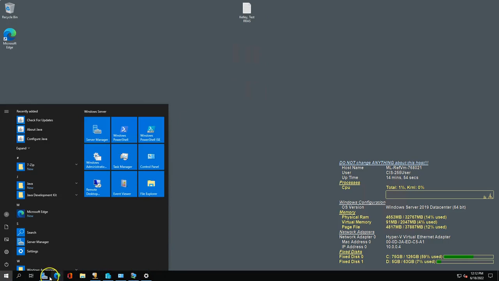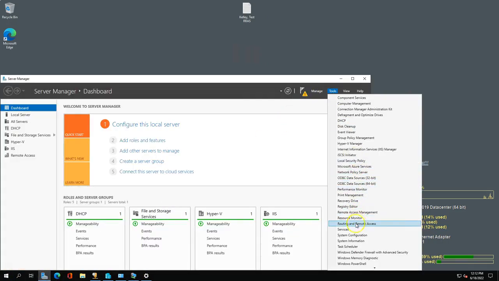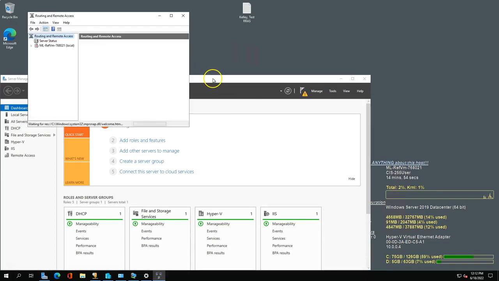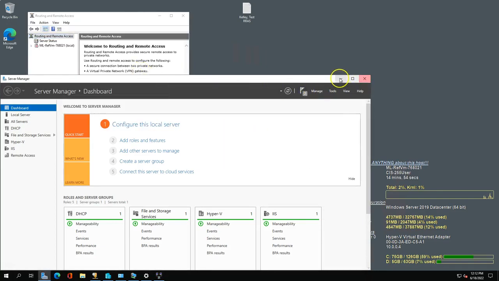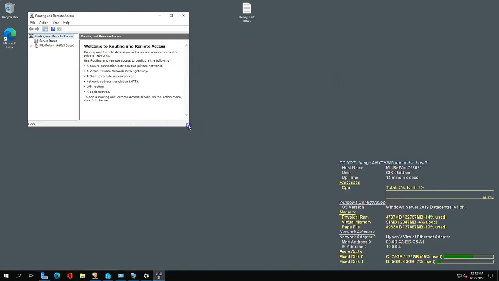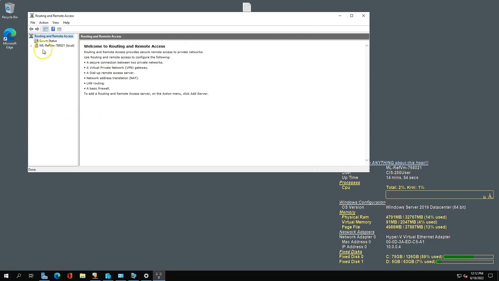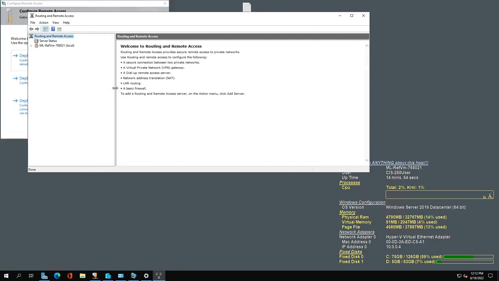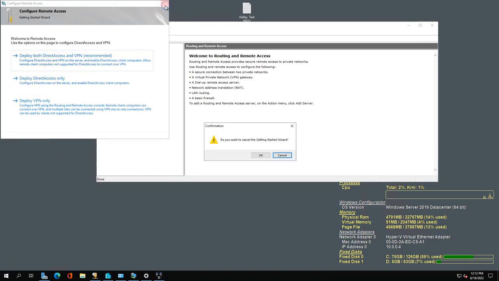So let's get into the Server Manager here, and let's go to Routing and Remote Access. Now, I'll get the getting started wizard kicked off, but we're going to close that straight away. For what we're doing here, we only need LAN routing. So you can see it's disabled to this point. Now, this is the Microsoft preferred way instead of using internet connection sharing. We're not doing DirectAccess or VPN, so I'm going to close that.